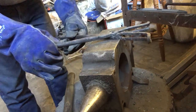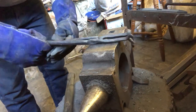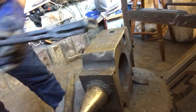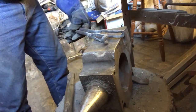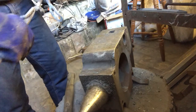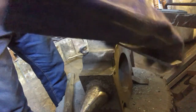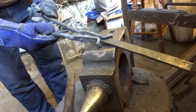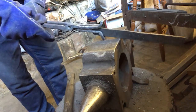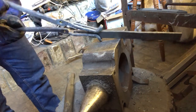So, there's our tongs. You can see how they're going to work. They're going to hold the steel between these two mouths like that. And let's see if I can get the piece of steel so you can see how it's going to work. But basically, it's going to be along the, these are quite hot, so just be a bit careful. It's going to be along the lines of this. So you can see how it holds the steel like that. And obviously when these line right up, it's going to be a lot cleaner.